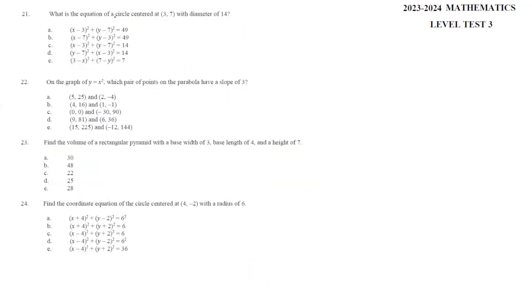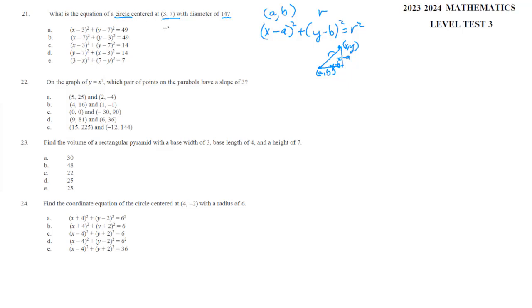What is the equation of a circle centered at (3, 7) and diameter 14? So if it has a center (a, b) and radius r, the formula is (x minus a) squared plus (y minus b) squared equals r squared. And this is just the Pythagorean theorem. If you center it at (a, b) and you have a random point (x, y), and between those two points there's a distance of r, then you just made a Pythagorean theorem. X minus a is up here, and y minus b is right here. So (x minus a) squared plus (y minus b) squared has to equal r squared. Pythagorean theorem. And we have an equation of a circle.